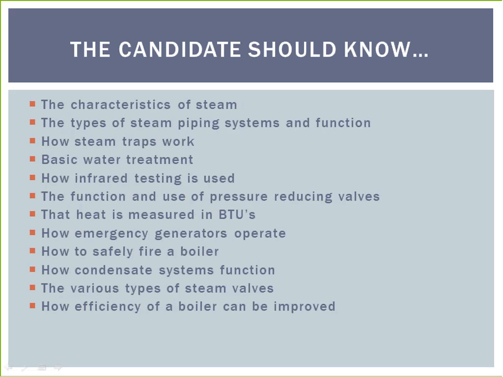The candidate should know the characteristics of steam, the types of steam piping systems and function, how steam traps work, basic water treatment, how infrared testing is used, the function and use of pressure-reducing valves, that heat is measured in BTUs, or British thermal units, how emergency generators operate, how to safely fire a boiler, how condensate systems function, the various types of steam valves, and how efficiency of a boiler can be improved. These tasks come directly out of the MEC test preparation manual.